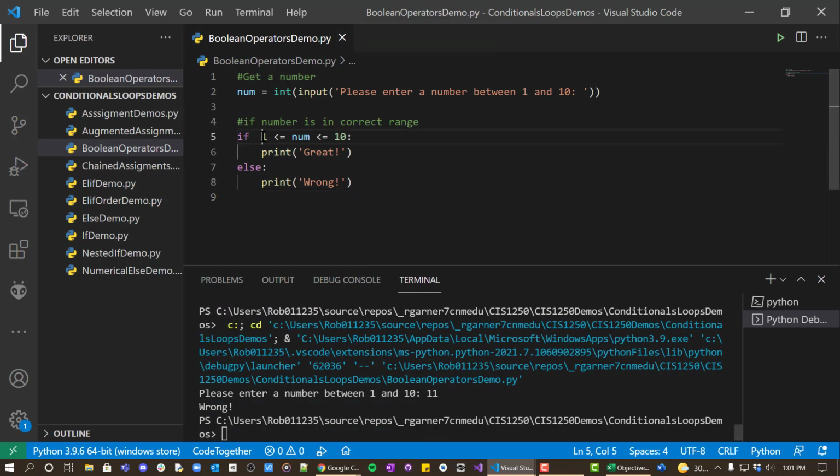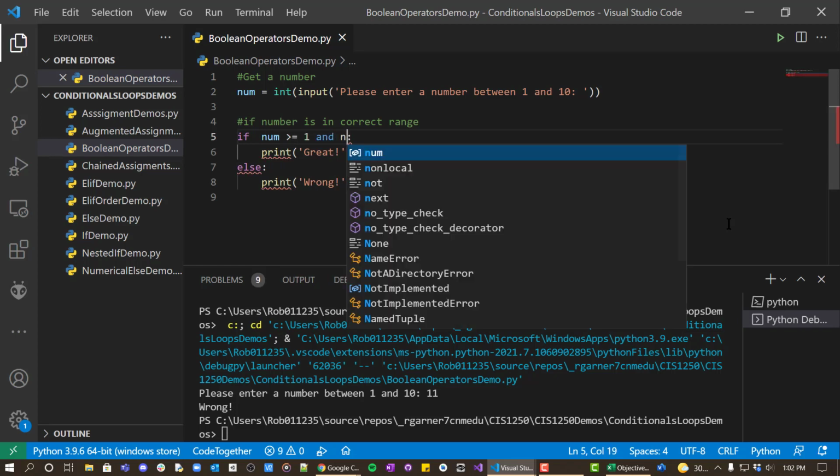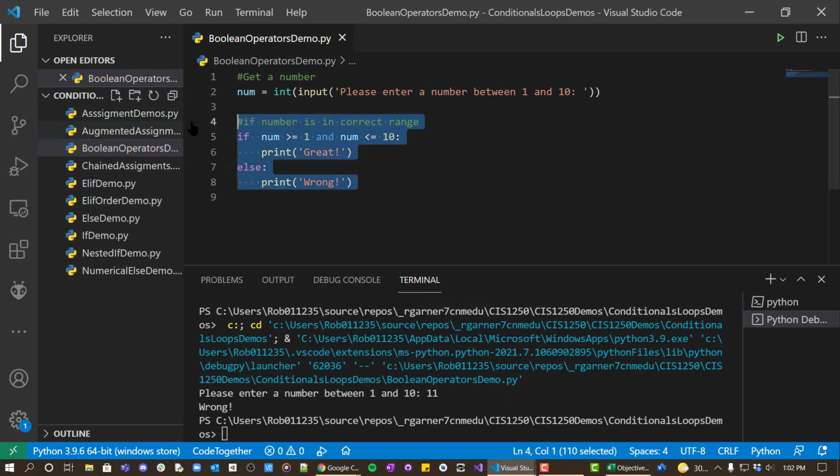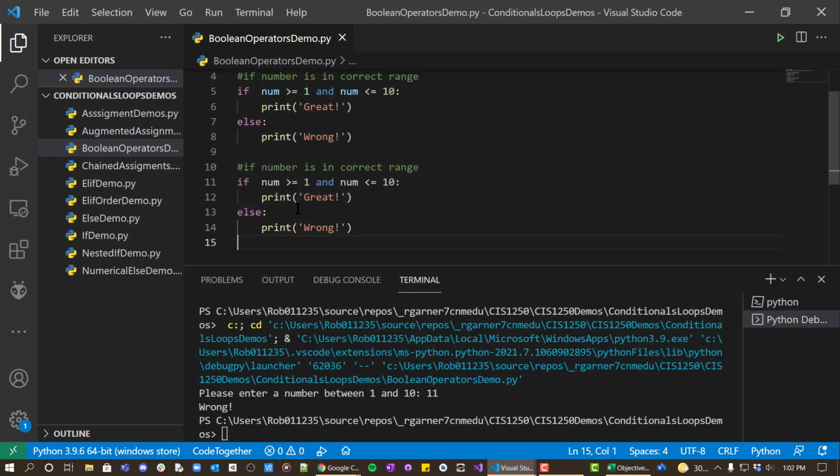So I'm going to go back to, if num is greater than or equal to 1 and num is less than or equal to 10, that's what we had before. There's another way you could write this, actually.